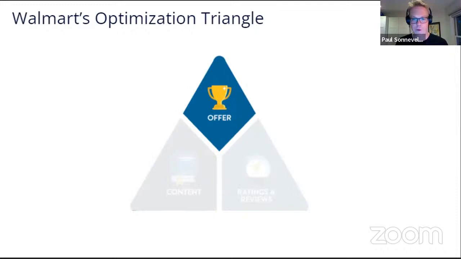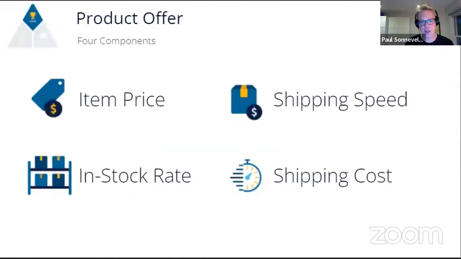Now let's talk about the offer. The offer actually consists of a number of items. So yes, it's the item price, and I think this is the most straightforward piece to understand. And there's a section within the Walmart seller dashboard where you can actually look at specific pricing opportunities. Now, the price itself, just to be really clear and transparent, the price itself is not factored into the listing quality, but the other components are.